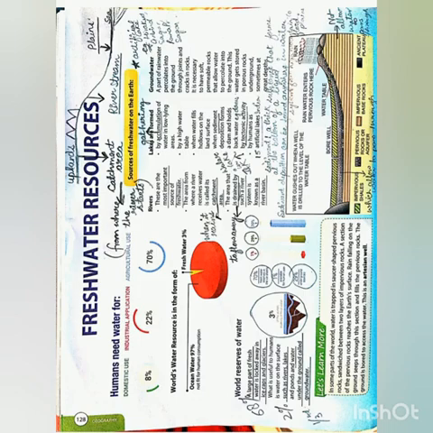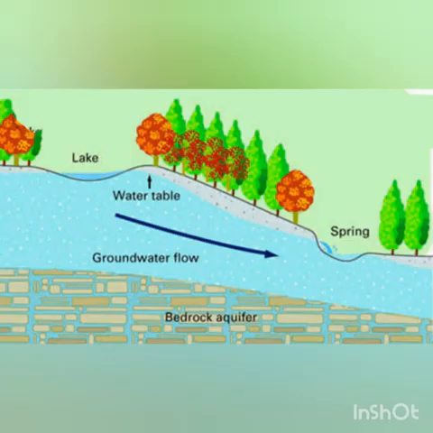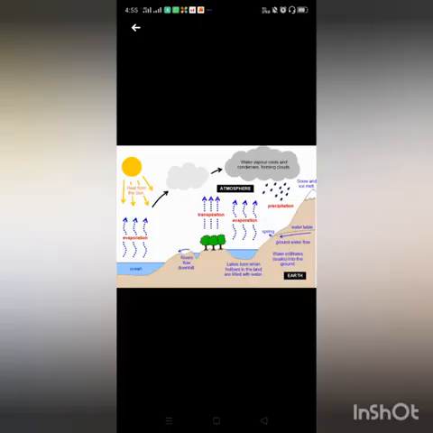Now lakes are formed by accumulation of water in low lying areas. Accumulation means gathering of water. जब low lying areas में water gather हो जाता है, it is known as a lake. It can also convert into a lake by a high water table. जब water अपने surface से ऊपर आ जाता है तो वहाँ पर भी lake form हो जाती है. Next, water fills hollows on the land surface, जैसे कहीं पर land hollow है और वहाँ पर भी water fill हो जाता है. It can also convert into a lake.